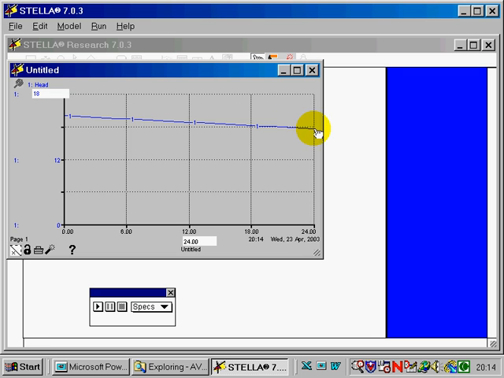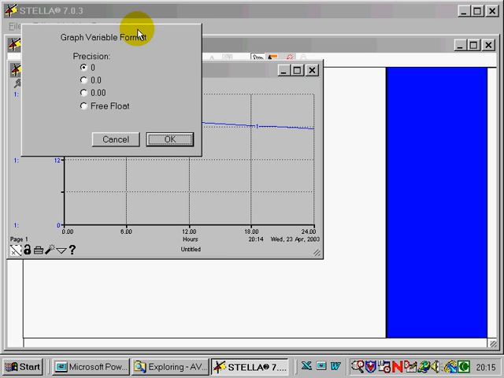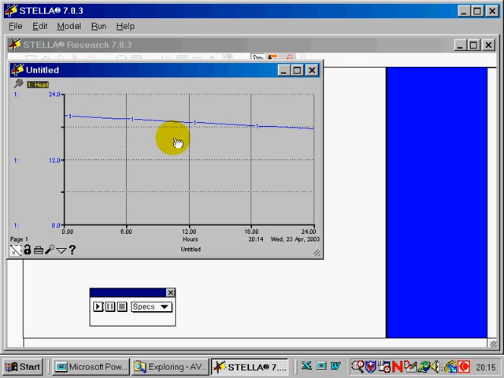Well, actually, another neat little feature about the later editions of Stella is that you can actually click down and move your cursor and read the values of the variables. So at 24 hours, we've still got 18 meters of head in this tank. We can probably get a little more resolution by clicking on the variable and then going down to a precision of tenths instead of 0. And now we can see that sure enough we had 17.6.